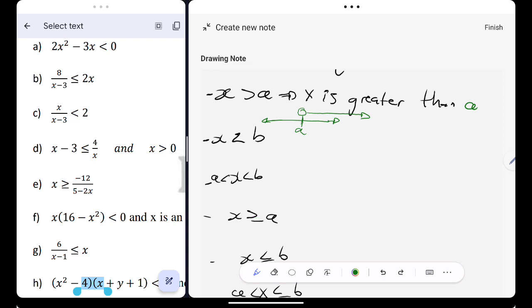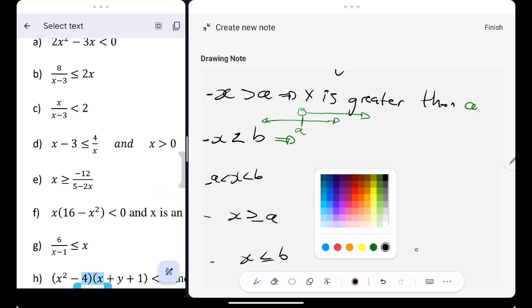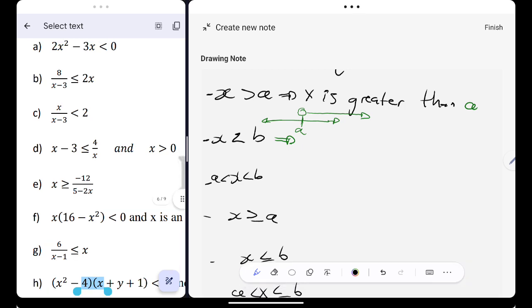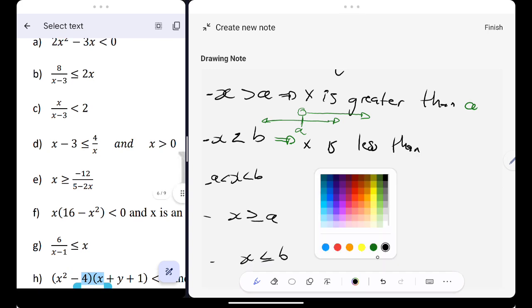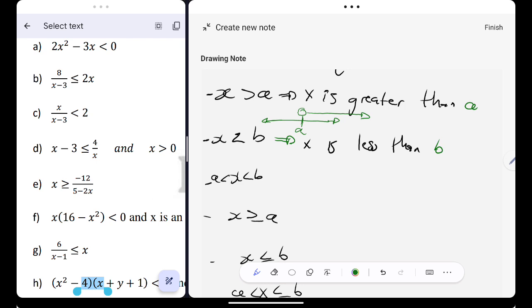So whenever you read the statement as a sentence, you must read it as x is less than the value of b. Are we together? And how do you express this on a number line? Just draw a number line here, put b over here, and it's also an open circle, not a shaded one, because x is not equal to b.